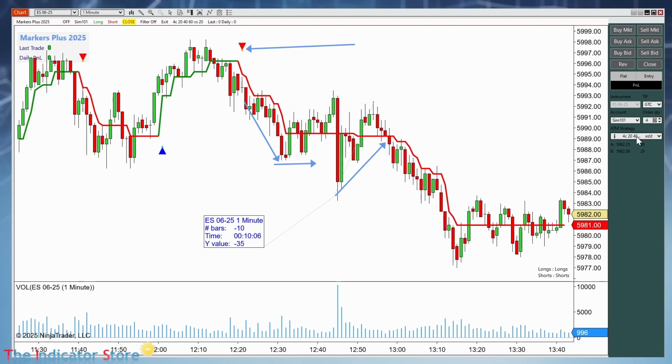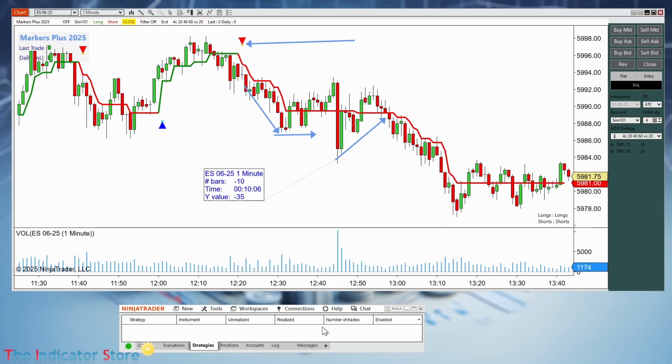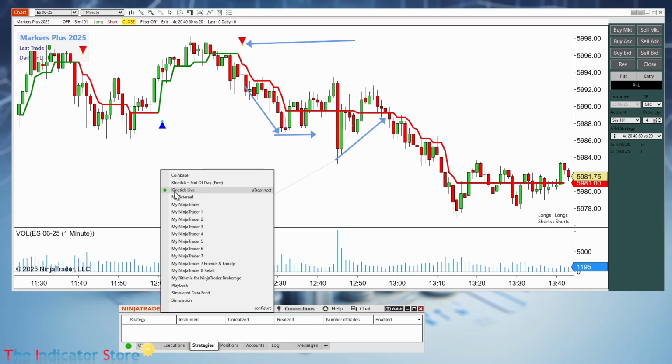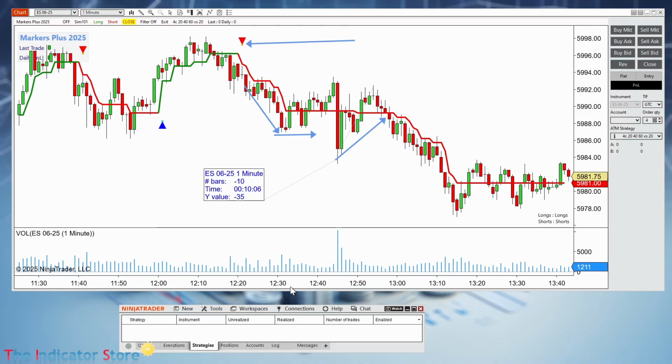So to check if the ATM is doing what we want, we have a tool where we can disconnect from the live price action and connect to a simulated account where we can move the price action to the upside and to the downside so we can check the ATM.